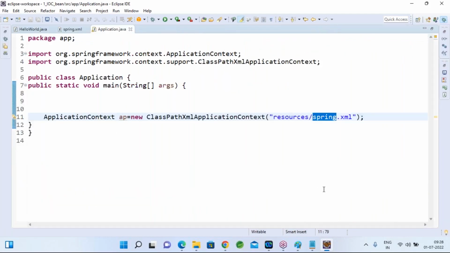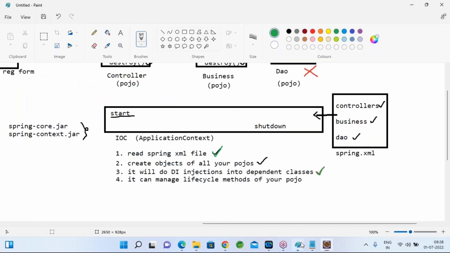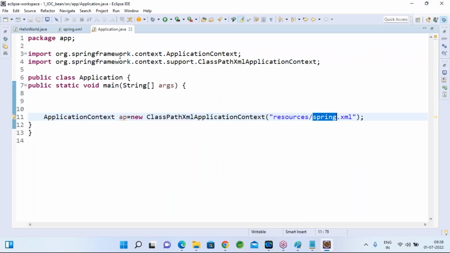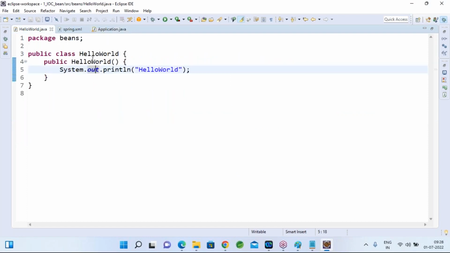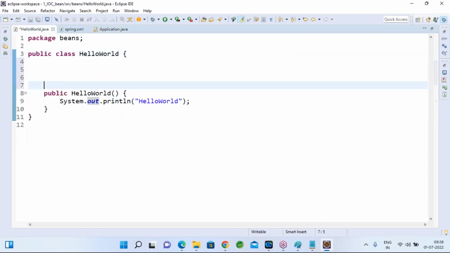It is reading and it is creating objects for all your beans. Then as a next thing it will do the dependency injection. If your bean has any dependencies, it will do dependency injection.